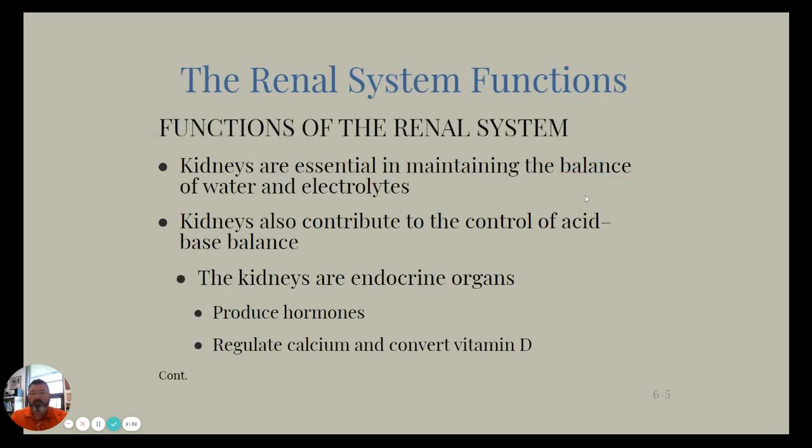Now, let's look at functions of the renal system. Basically, the kidneys are really essential in maintaining balance of water and electrolytes in the system. They help kind of maintain that acid-base balance, that equilibrium that your body tries to maintain most of the time. They're endocrine organs, so they also produce hormones. They regulate calcium and also convert vitamin D for you in the body.